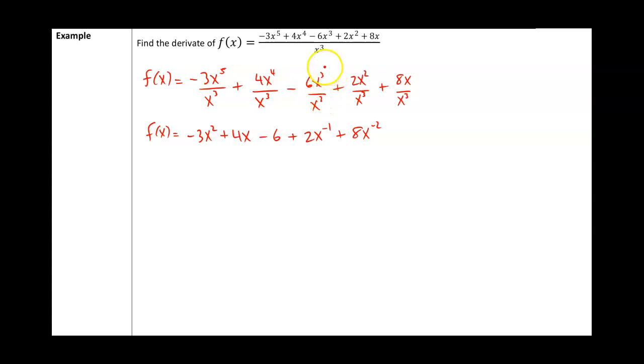In other words, the x cubed over x cubed, we just cross those out. So we have negative 6. 2 minus 3, we have an x to the negative 1. And this is like an x to the first. So 1 minus 3, we have x to the negative second.